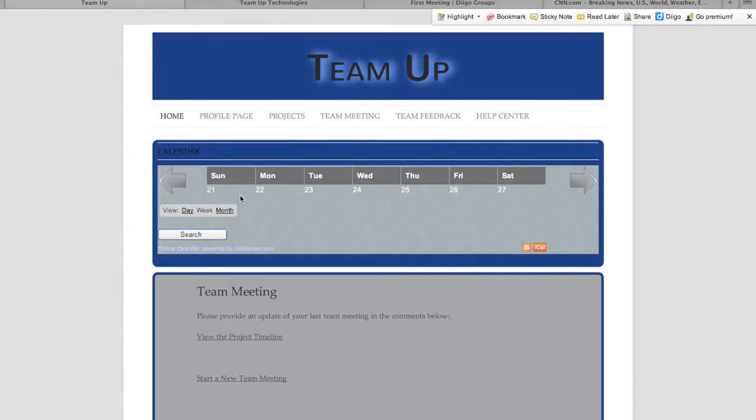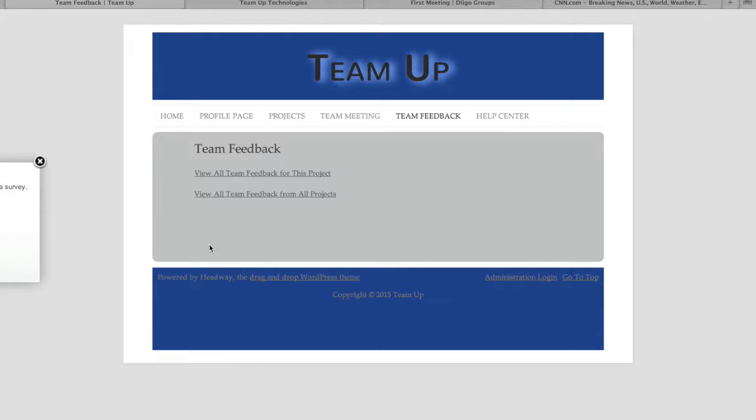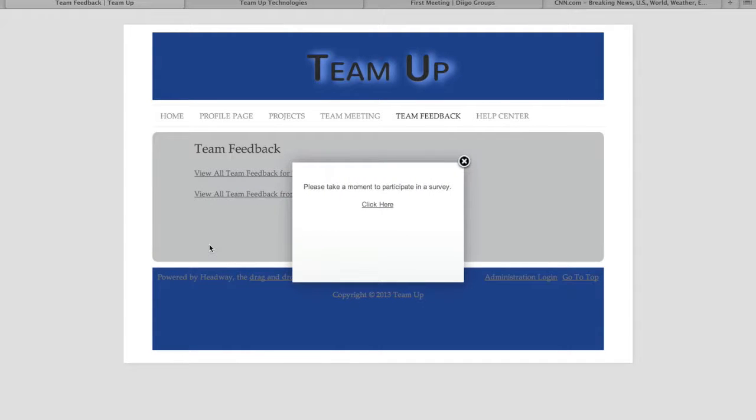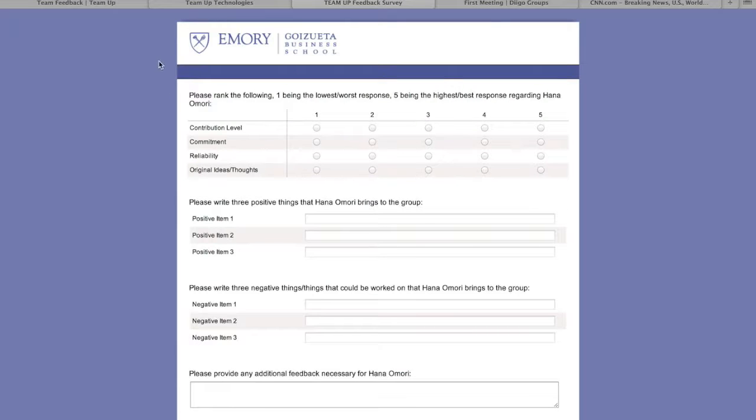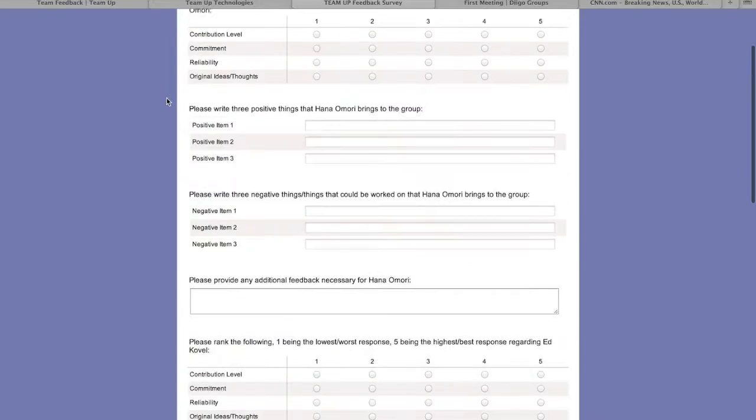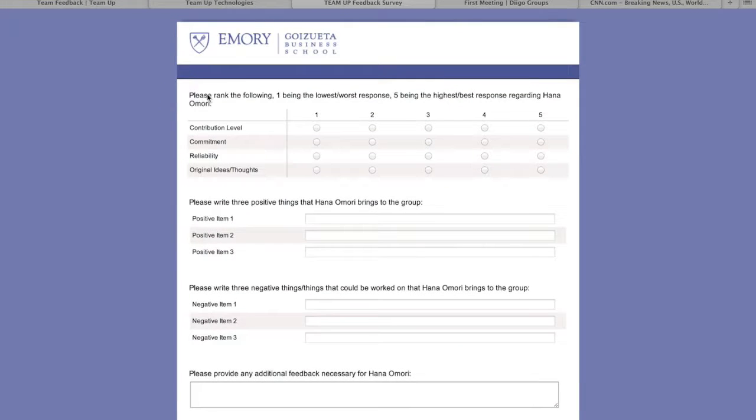The final thing we wanted to discuss was our Reflect platform, and this has to do mainly with team feedback. So after you would do the different deadlines, you would have feedback. You would click to take the survey. And you would automatically be brought to information that you would use on each person. Now we've taken this from some curriculum based off of Emory's Managing Groups and Teams curriculum, which part of that is doing team feedback and doing team feedback effectively. So that's where all of this information came from.